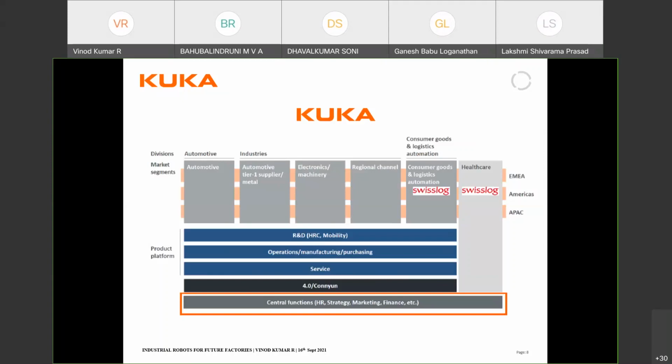Swisslog is one of our sister concerns, located in the US. They take care of ASRS systems and unique commodity projects, and we have a dedicated healthcare team as well, which is also taken care of by Swisslog.